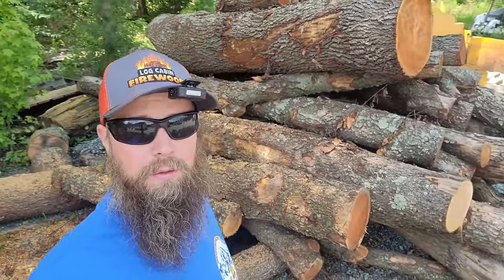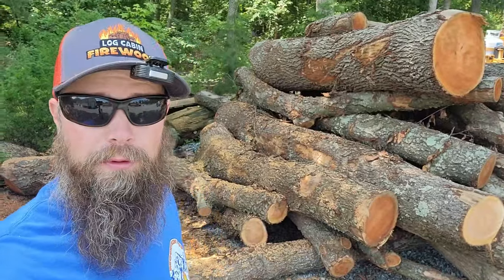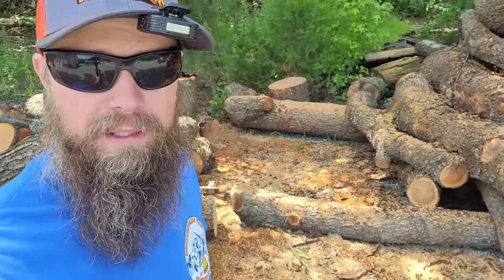We're back next door again. A couple days later, we had that storm Debbie come through, and I tried to get out here yesterday, and every time I walked out the door, it started dumping on me. And it really wasn't a heavy rain, but it was like a heavy mist, but it was like non-stop. And I was like, I'm not coming out here to play with this.